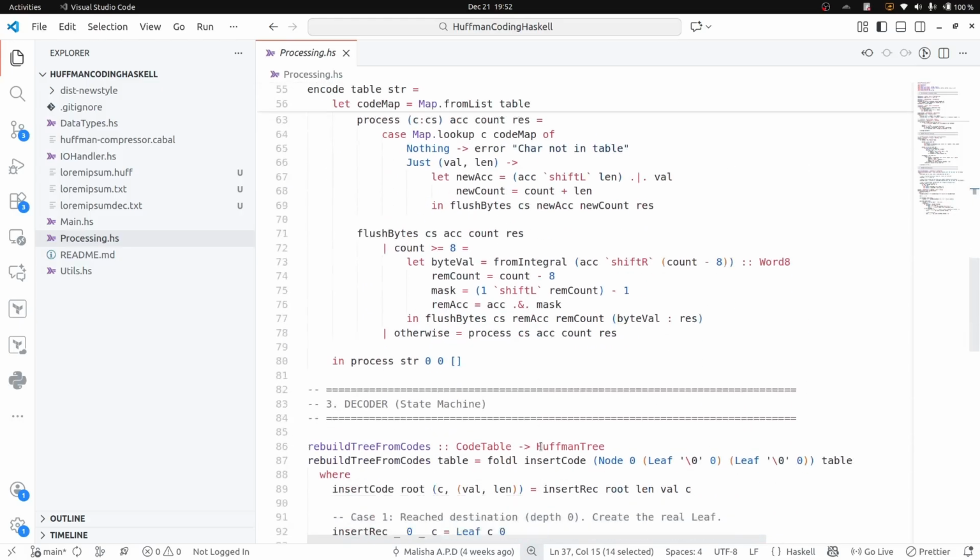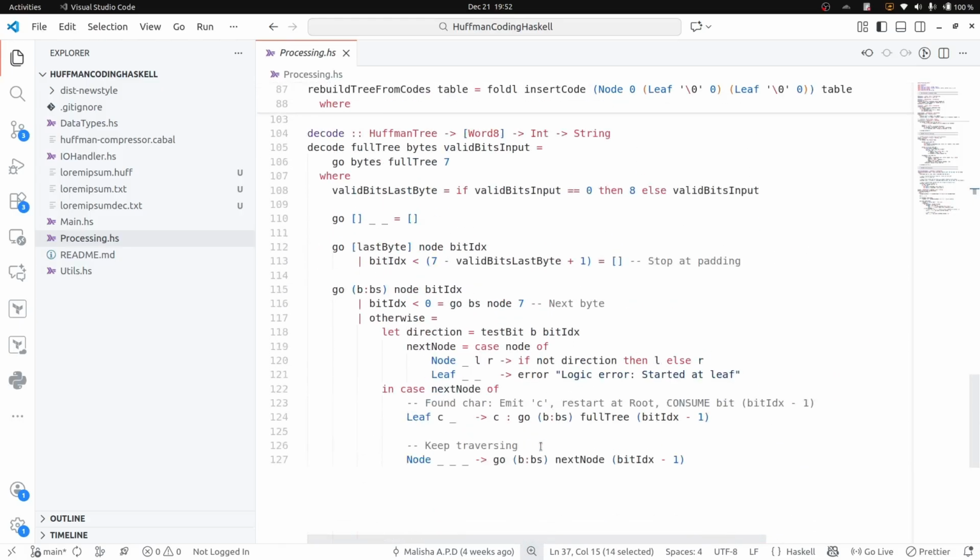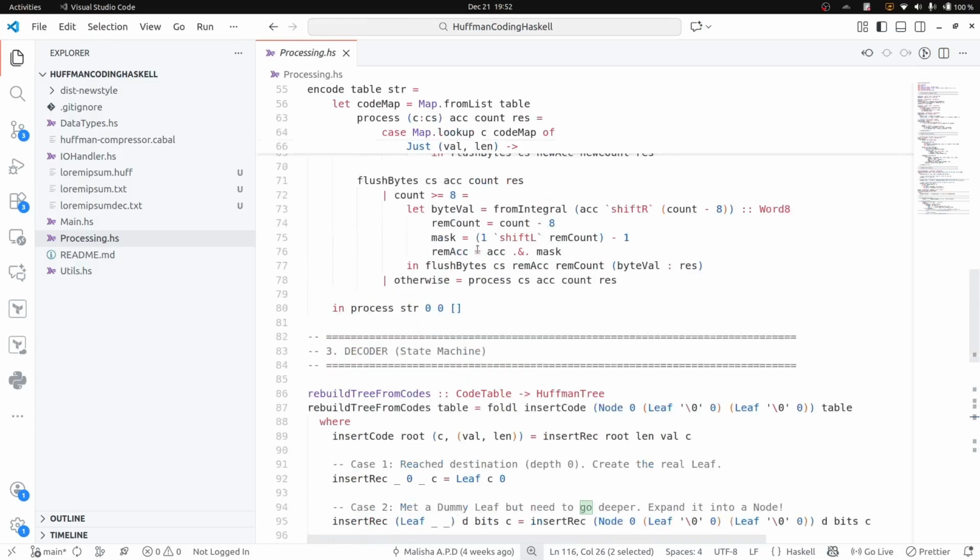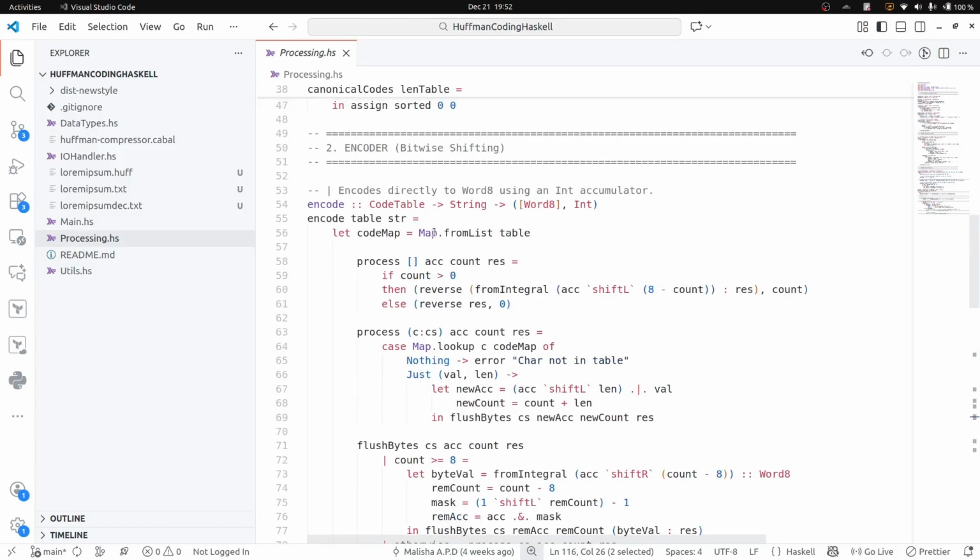And if you go to the decode function, you can see we used recursion. Instead of loops we use recursion, and we also use higher order functions like map, foldl, and sortBy.